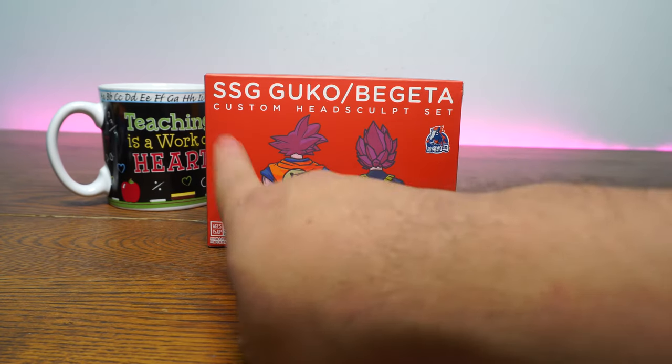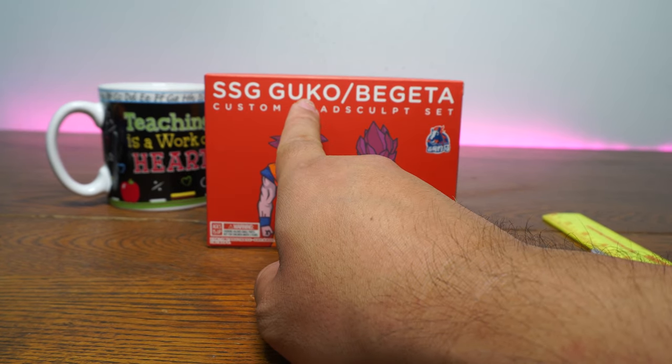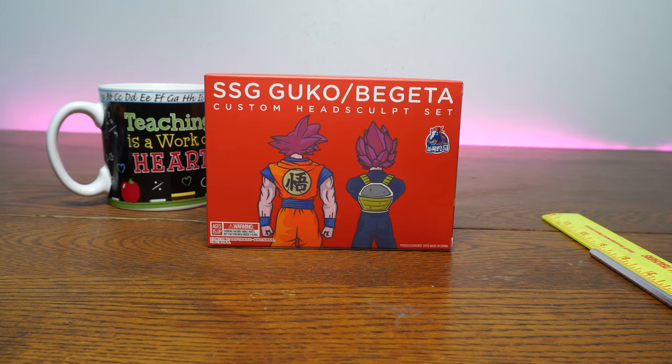Janelle, what does this say? Is that Goku and Vegeta? No. Who is this? SSG Goku and Vegeta. Yeah, that's right. This is SSG Goku and Vegeta.